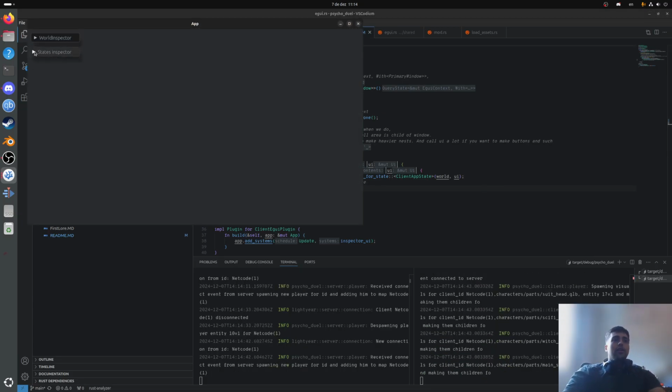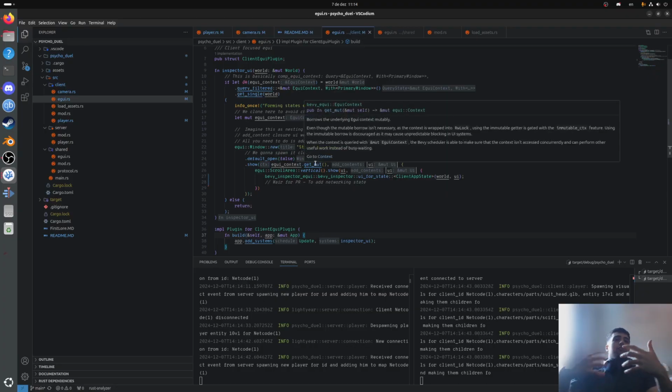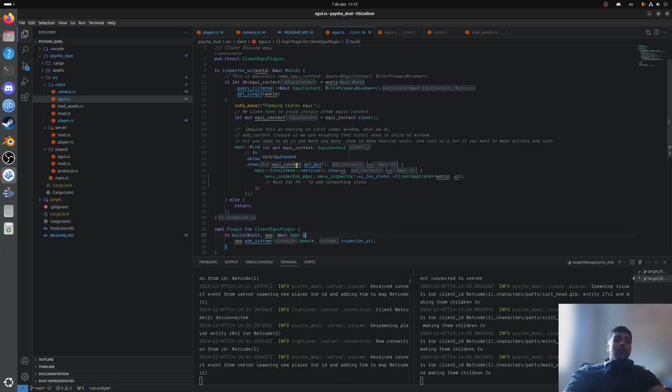So as you can see here, we are on the game state. We can have the loading asset state, and we can go back to loading assets. But basically, this guy is going to show me the state of the current app. And as you can see, he's also default open false. We're going to make a lot of similar guys to this one. This one is available on the repo. I'm not going to explain him because he's pretty much equal to the previous example I shared. The only thing that differs is that he's using heavy vector UI for state.